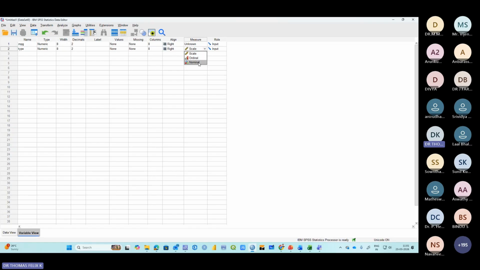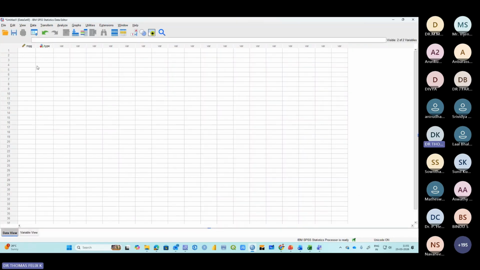If it is nominal or ordinal, we can't use the parametric test, but to show the two different groups we use the nominal one, coded 1 or 0.